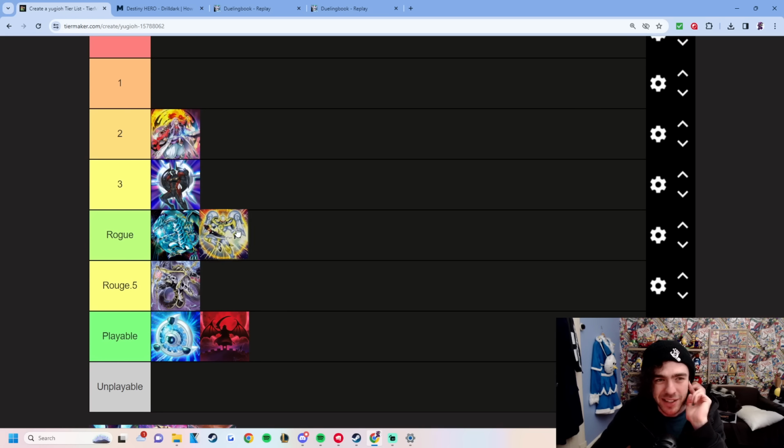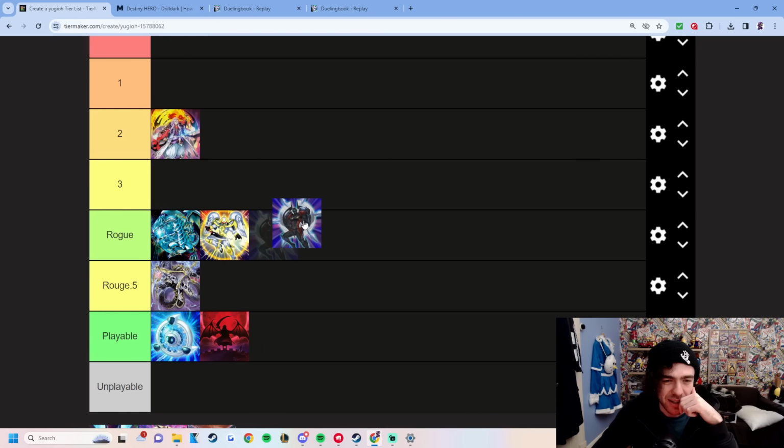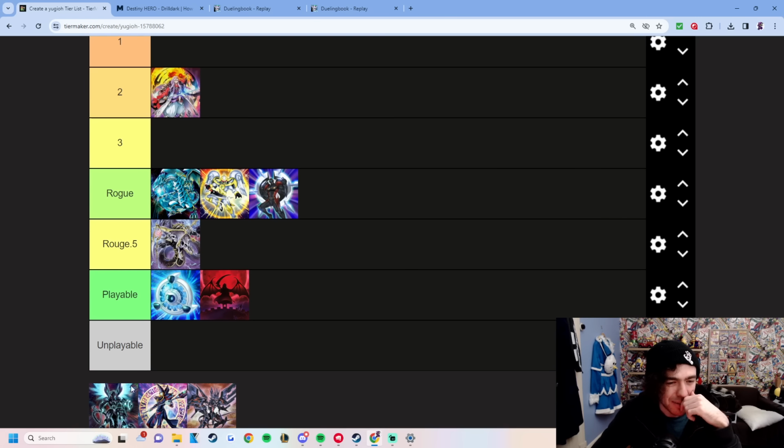Alright, yeah, because I think Onomat's not likely to be a top tier deck, because like I said, it loses to your Crow. It might sneak in there just based off of people wanting to play it for fun, but yeah, it's just a rogue level deck. And Destiny Hero I think is also a rogue level deck. Alright, then we've got Galaxy Eyes.